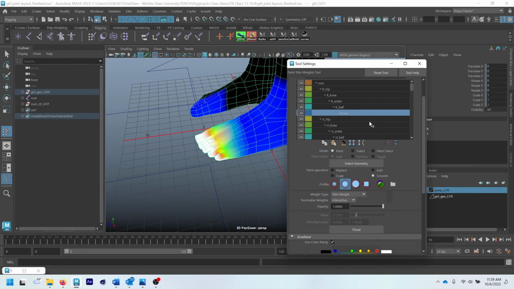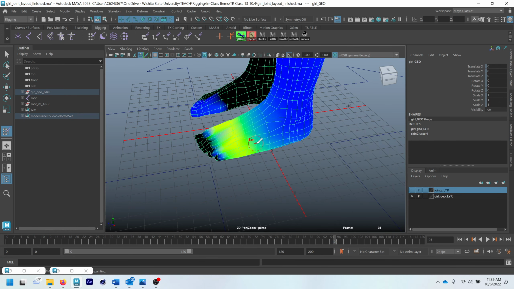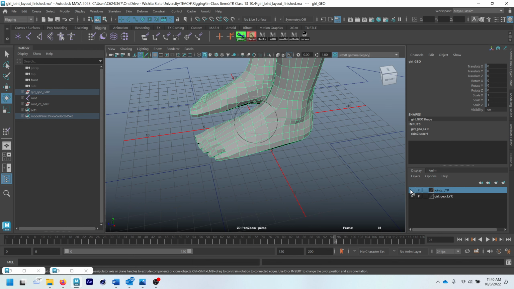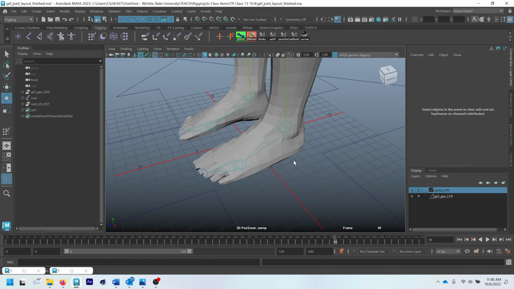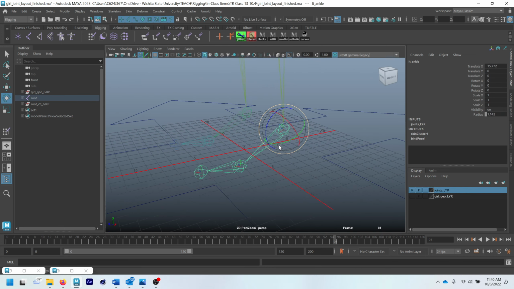We're going to sort of start small and work our way up, right? That's why I grab the toe. If I grab the ball, I can start painting on weights here, too. But let's look at a way to test these deformations and see how we can alter that to our advantage. So I'll leave my paint weights tool for a moment, and I'll grab my rotate tool. I will turn on my joints again so I can grab them. And if you're having difficulty seeing the joints, you can also hide your girl's geometry and select them that way.